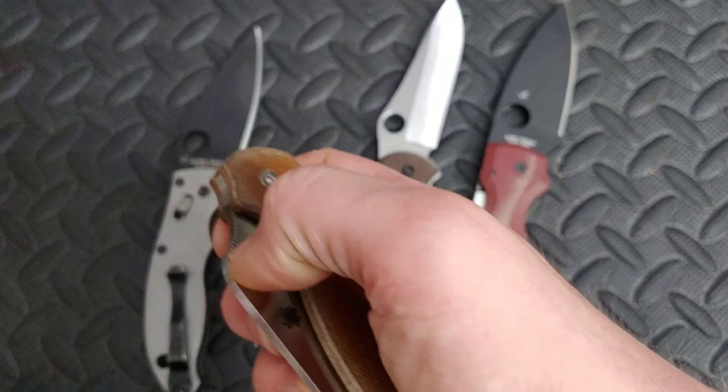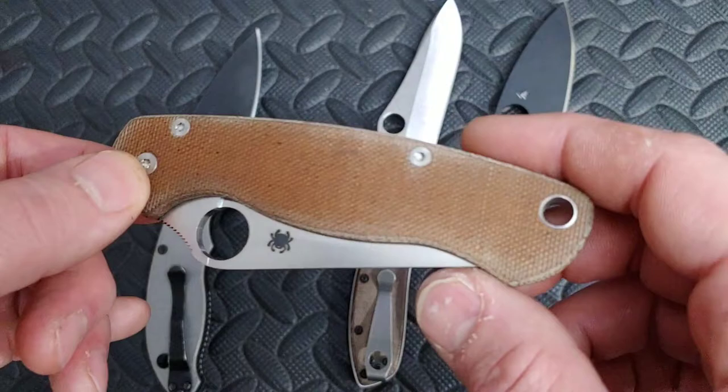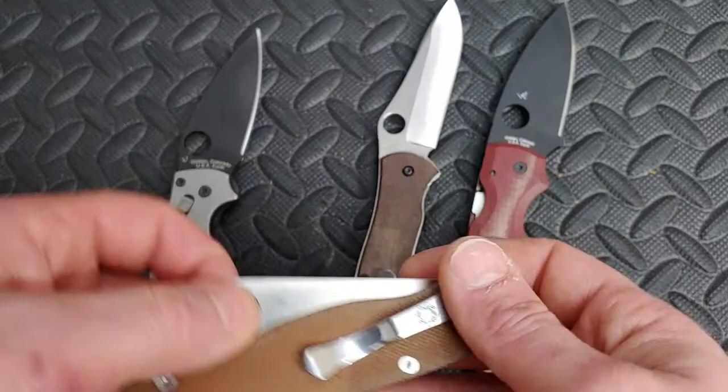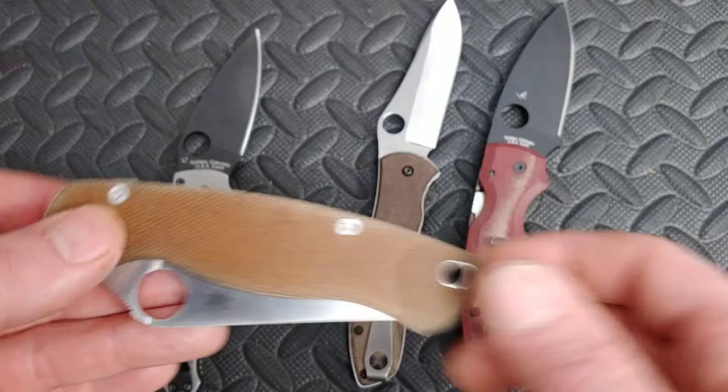Now, I was looking at a couple different ones. I found some on Etsy, but then when I zoomed in, it just didn't look like that great quality. I've seen some people that get hardware from Etsy or online, and then they talk about how flimsy the clip is, and it just doesn't stand up to, say, Flytanium's clips or some of the other clips out there. So I was curious if any of you have tried any of their hardware, or possibly this specific hardware. If so, let me know down in the comments. But I'm kind of worried about buying it.